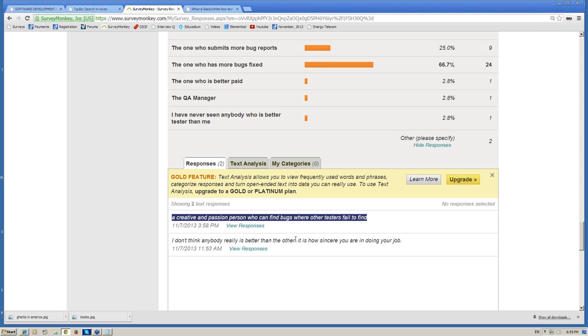Stay away from passionate and that kind of thing. If you are passionate, you find more bugs, you are more focused, so it will result in more bugs to be fixed. And if you find bugs where other testers fail to find those bugs, you will have more bugs fixed because you find good bugs. If you find bugs which other testers fail to find and nobody wants to fix them anyway, I mean, what's the value?